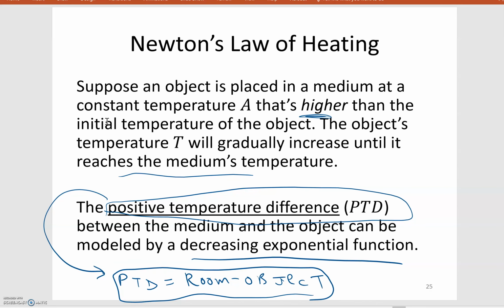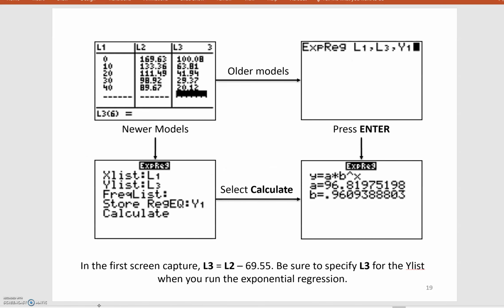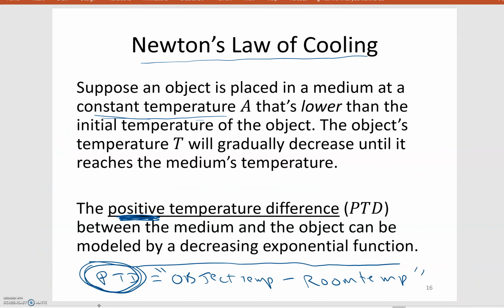Whereas before, so let me put heating. That's heating there. It's supposed to say heating. The heating PTD is room minus object, whereas the, let me scroll back for a minute, the cooling PTD was object minus room.